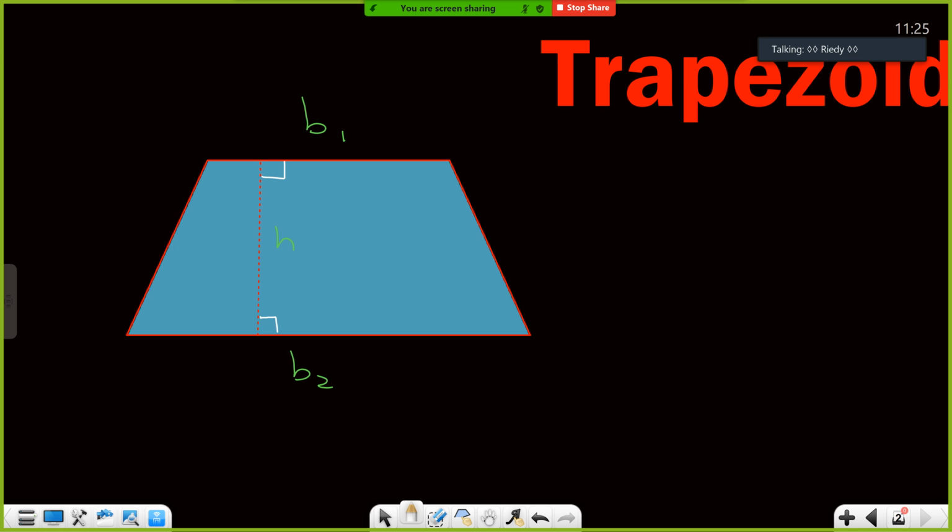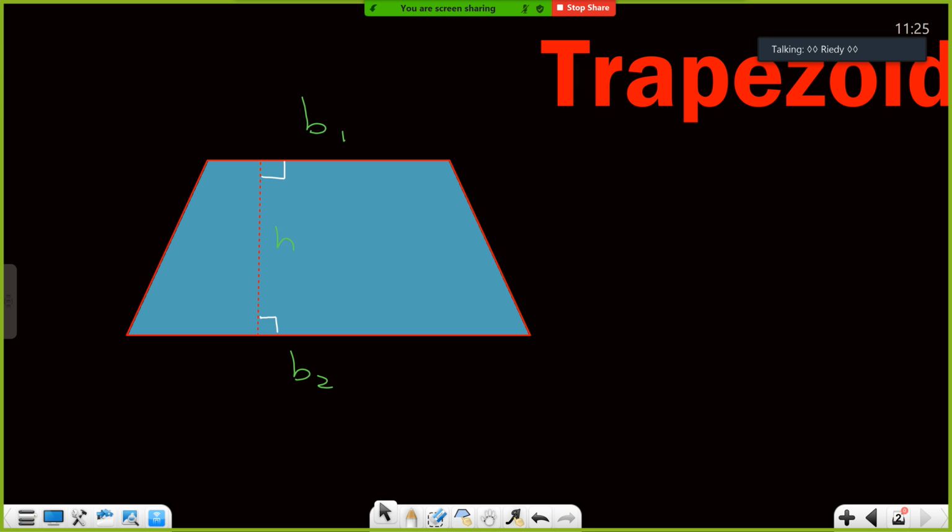All right, so again, just like the parallelogram, I could just give you the formula. However, I also want to explain where that formula comes from. So the parallelogram, you can do this cool trick. The trapezoid that I have on the screen looks like an isosceles trapezoid, but doesn't have to be. Just any generic trapezoid, this will work for.